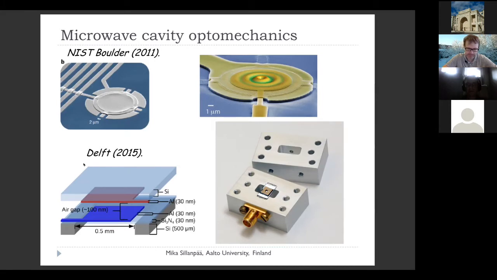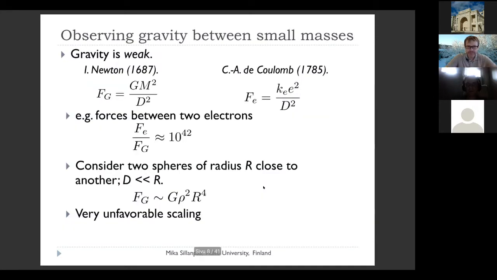And in practice, there's 2 chips which are flipped together with a very narrow vacuum gap in between. And there you see these 2 chips. A nice thing about these large membranes is that they can have extremely nice Q values, even up to 10 to the 9. Right, so that was about cavity optomechanics, mechanical quantum systems.